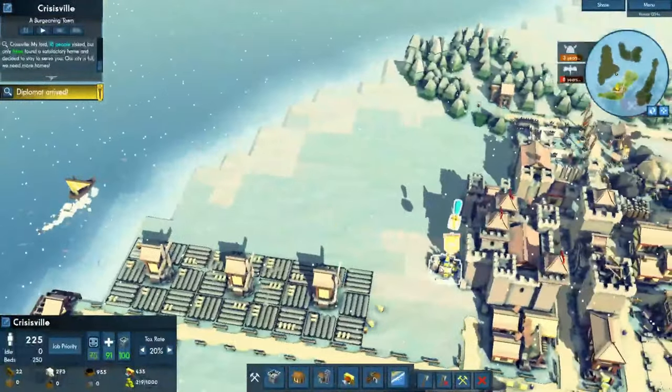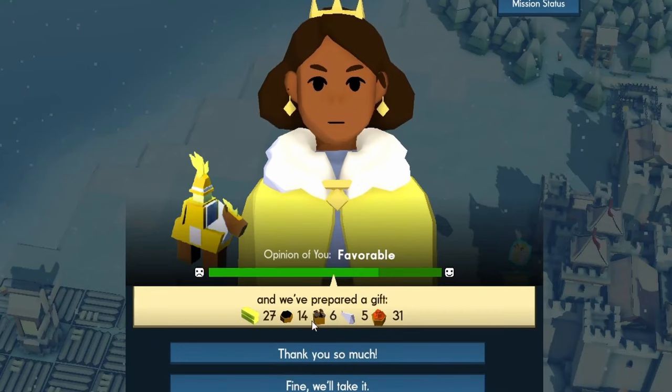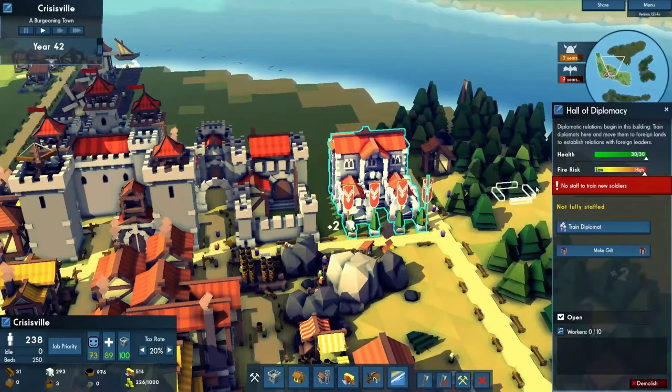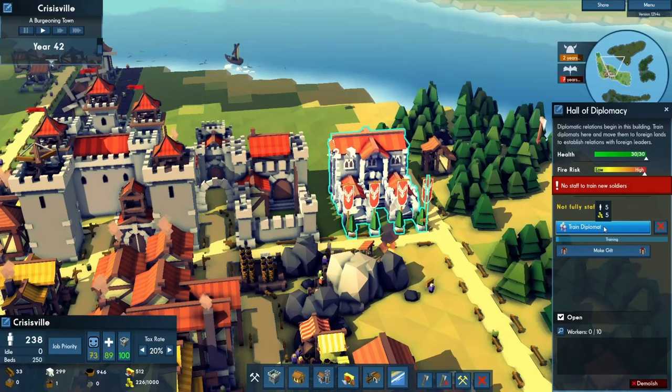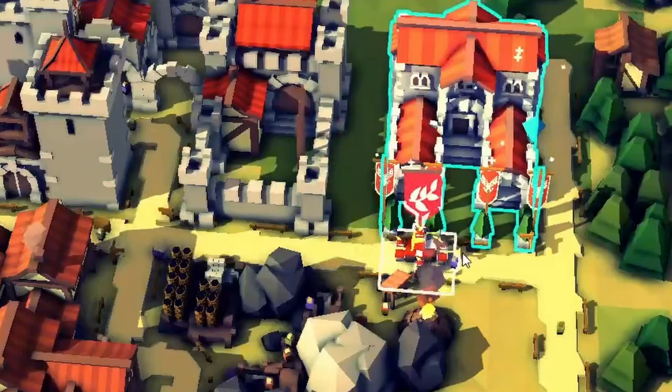Let's find out what they have for us. Have a message. Go on. Greetings. We were thinking of you recently. 6. That's pretty good. That's not bad. Okay, so the Diplomacy Hall is done. No staff. Train new soldiers. Train some diplomats. There we go. We have a diplomat.